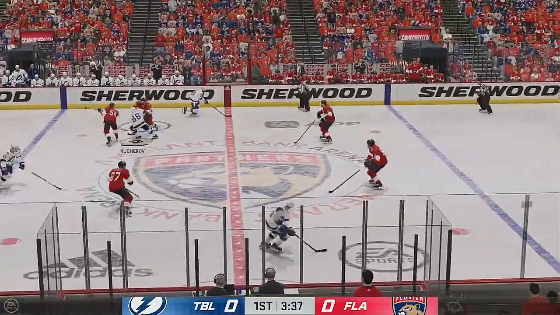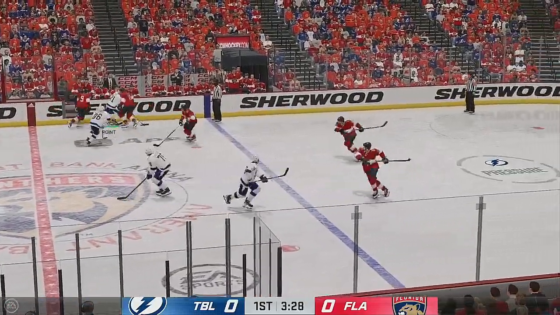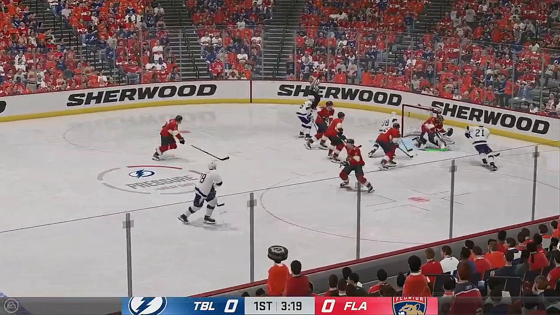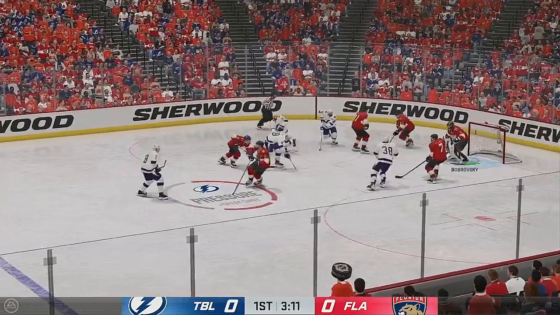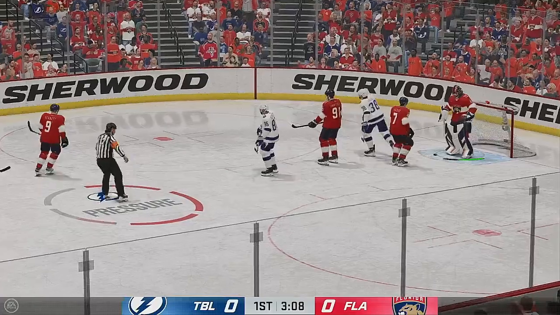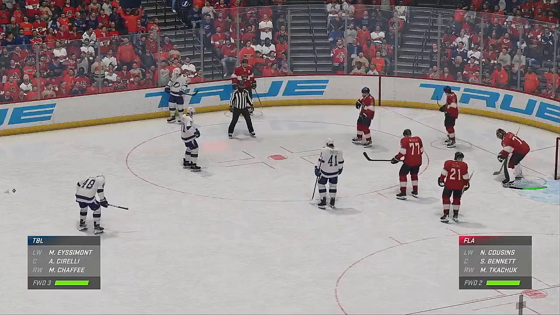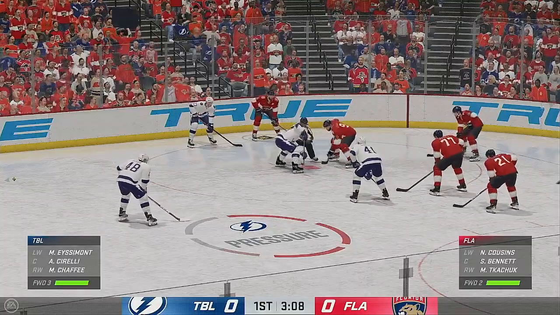Tampa Bay's got it in their own zone. Puck scooped up by Point. Great poise here as he gets it back. Oh, the razzle-dazzle! And a strong effort on that play. Hammers the shot. Oh, they do it again. There's the whistle. We'll get a face-off after the goalie covers up. Here in the late goings of the period, we're still scoreless.